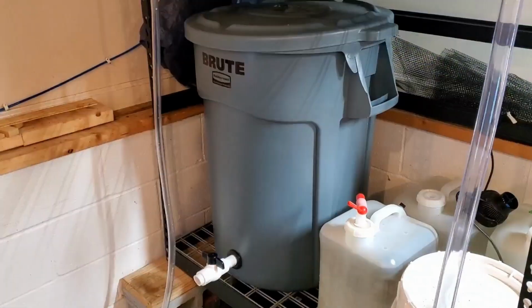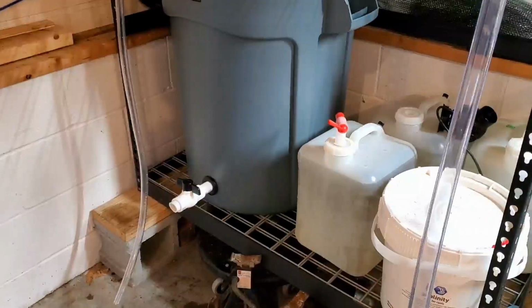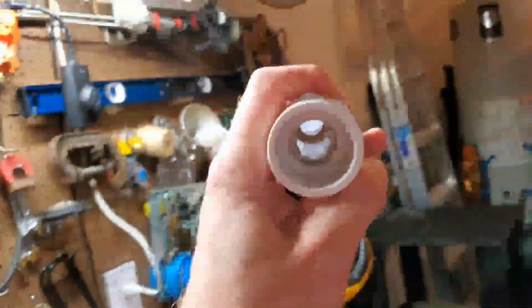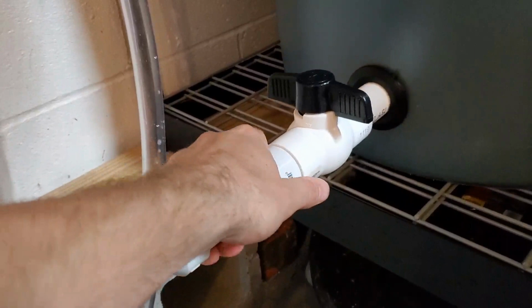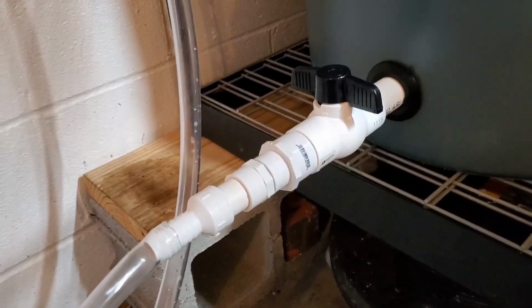It'll work. The new 44-gallon Brute trash can fits like a glove, and all I gotta do is just add on the little reducers and everything. Luckily, I was kind of lazy last time and I didn't glue any of this together because there's really no water pressure. And it's just gonna fit in. Like that. Perfect. I might glue it, probably. I'll probably not really use this much.